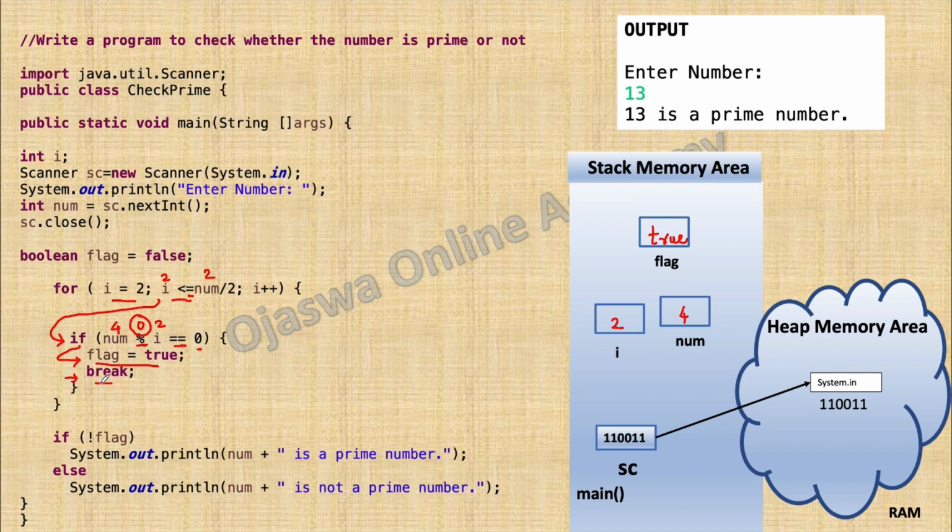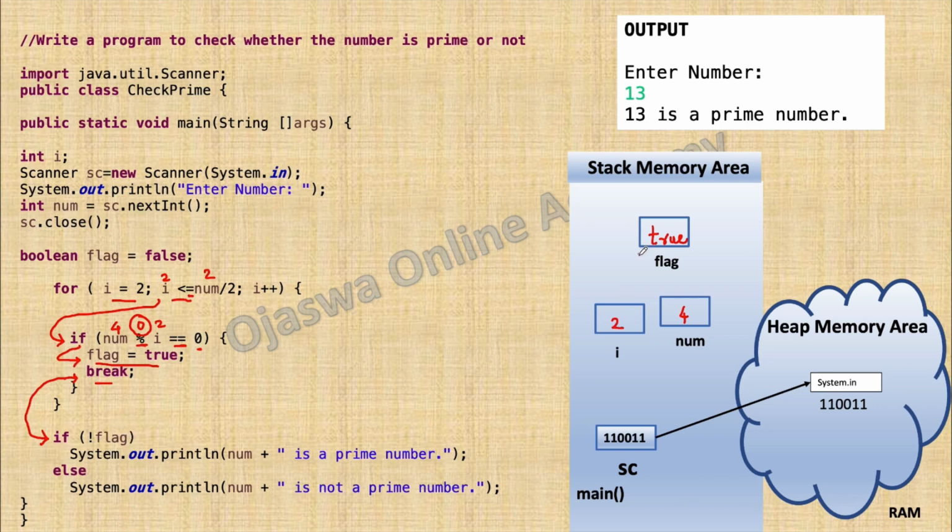And after the flag is changed to true, the next statement we are writing is break. The break keyword is used to take the control out of the loop. So when break is used inside the loop, control will not go to the increment statement and it will not check the condition. None of the code is executed inside the loop. When the interpreter comes across the statement break, control of execution will come out of the loop and go to the next statement written after the loop.